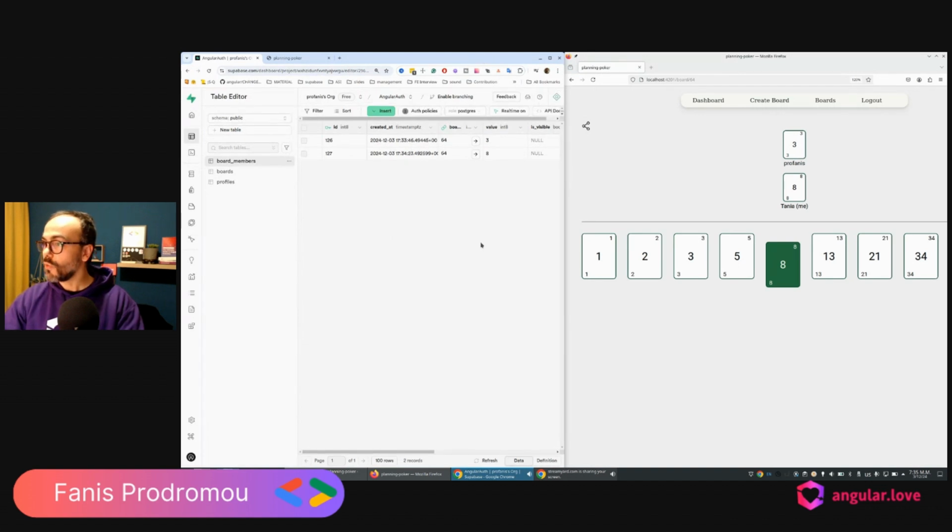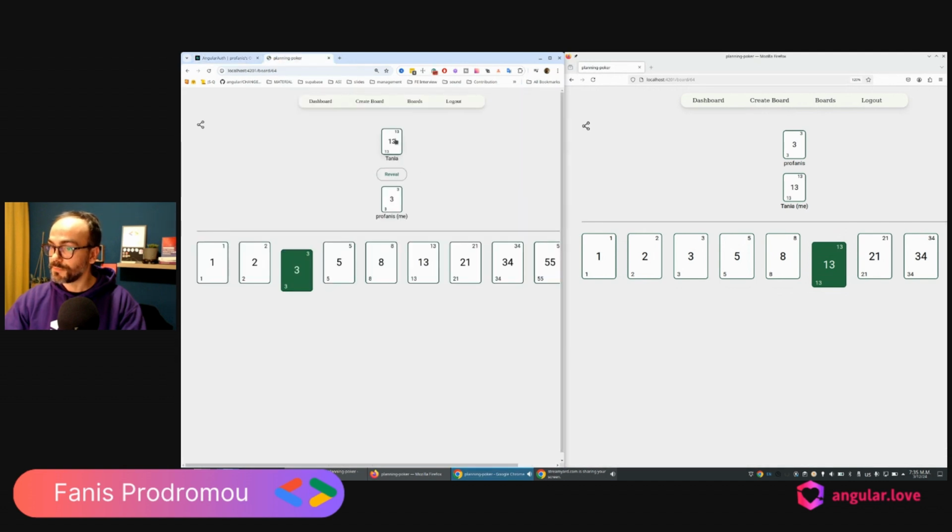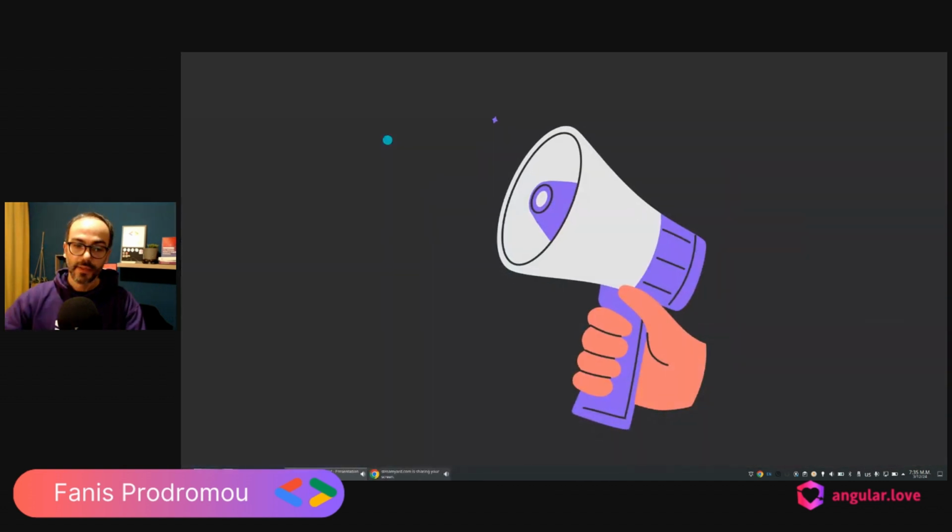So what will happen if I change this one to 13? So let's give it a try. I will do that to 13. I will click enter, and remember, we are currently into the database. I'm clicking enter, and we can see that this value is getting propagated directly to the WebSocket listeners here and here as well. So let's go back to the slides.